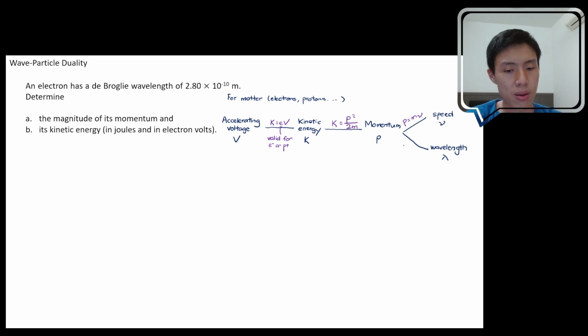So for momentum and wavelength, it's P is equal to h over lambda, the equation related to de Broglie's hypothesis being proven over here, where you can relate the particle properties of matter and also the wave properties of matter in a single equation. Okay, so this is how we relate everything when we talk about matter. But occasionally they are not interested in matter, occasionally they are interested in light.